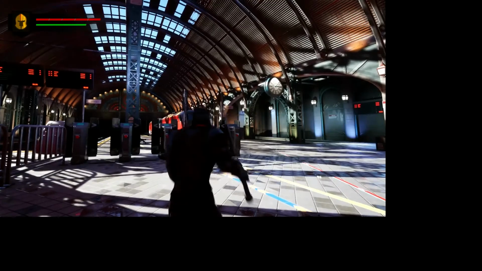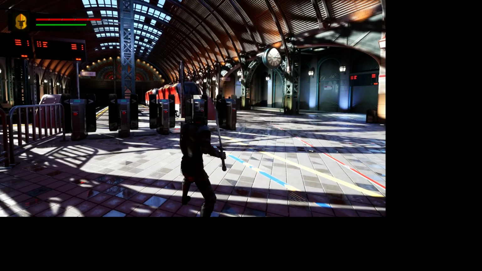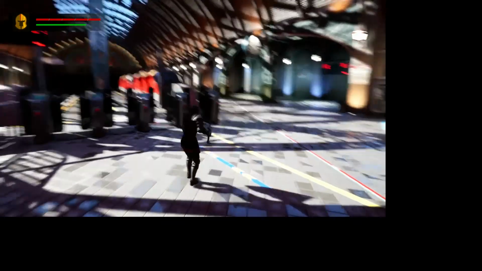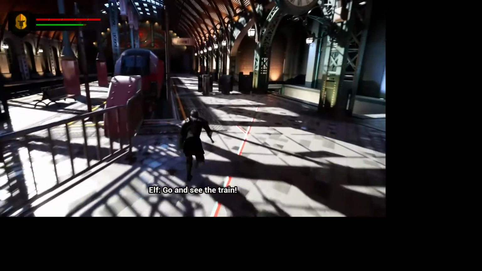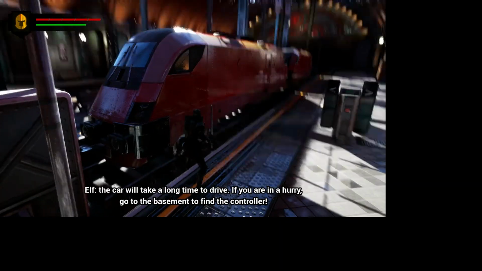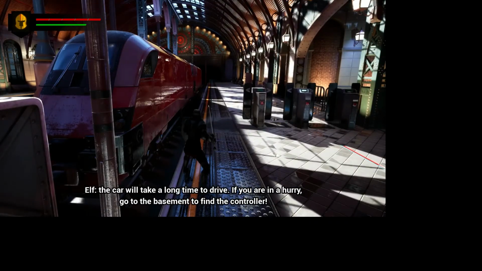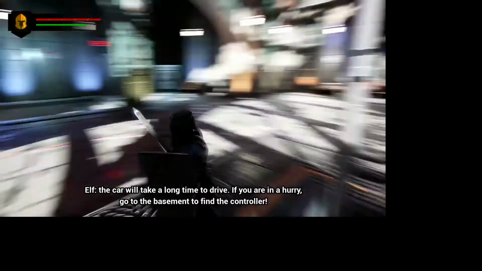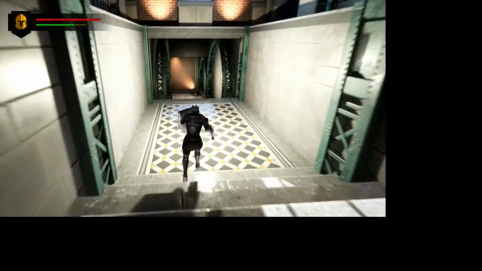In this level, the player needs to find the mechanism to open the dark room. So now we will go to the basement to find the controller.